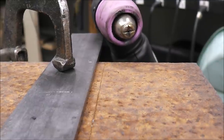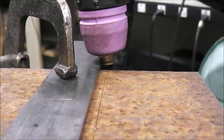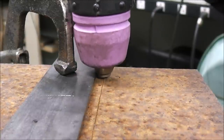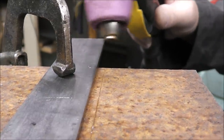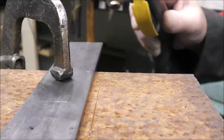That plasma cutter cuts out the center of that. You see how there's that little hole in the center? So all I gotta do is bump the edge of my torch up against my straight edge, and that will allow me to have a nice straight cut all along that. So that way I don't have waviness, because the slightest little bit of waviness in your wrist will show up in the cut. So this will allow me to get a nice straight cut, hopefully.